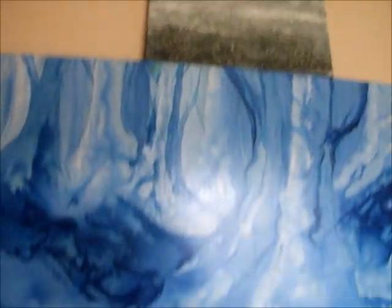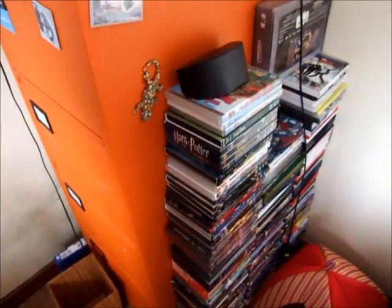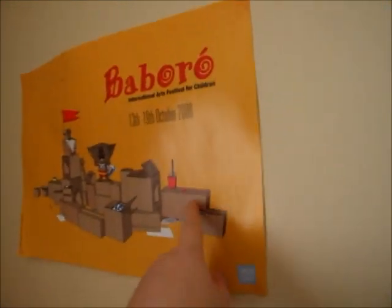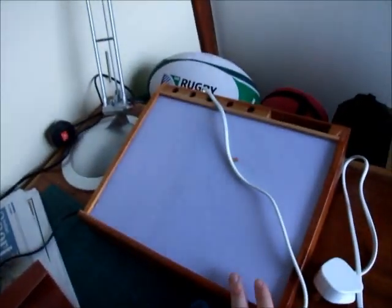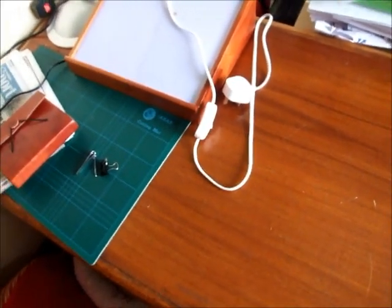His DVD collection — we can't fit all the DVDs in the sitting room — his filing cabinet, and he loves this poster, the Tree of Life. This is a poster he did for the Babrow Children's Festival. And there is his workstation. Over here is his animation and illustration table where he does all his bits.